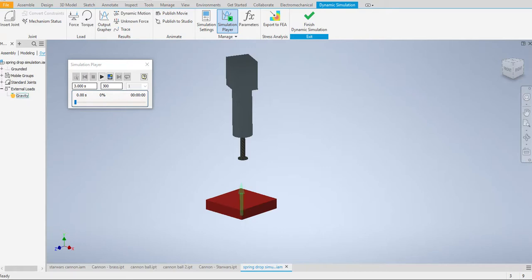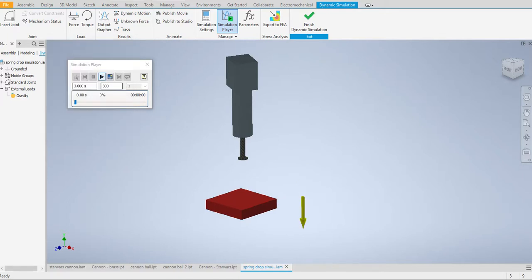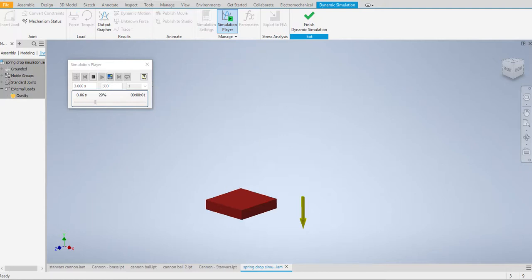The first thing you have to make is gravity. You can see right now I have gravity pointing up. All I have to do is flip it down. For my entity, I chose something on a vertical axis. If you made this rounded and there's no vertical axis to set it to, you can change this to vector components, and then set it in the Y direction. Obviously this is the wrong direction, so all I have to do is say negative. Now when I hit play, it falls the right way.